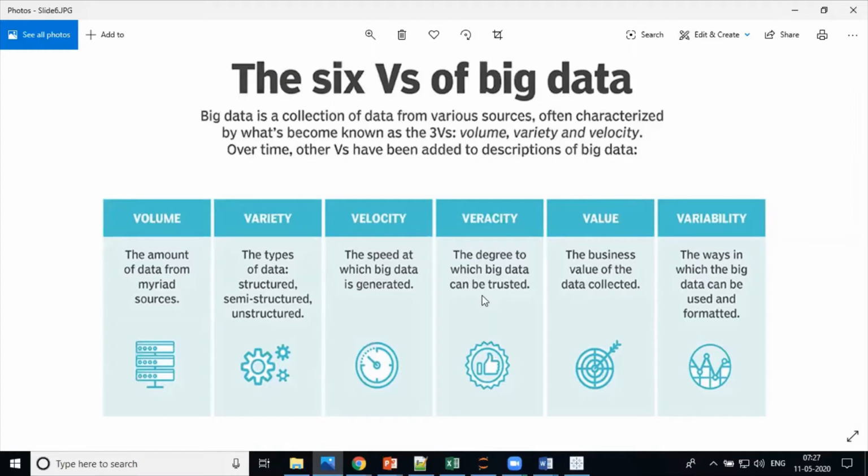Value is basically that the more data you have, the better the analysis can be. A very simple example I always give is elections. Let's say 100 people are there, 50 support party A and 50 support party B. During the election only 60 people turned up, and out of 60, 45 were supporting party B. So obviously party B will win.